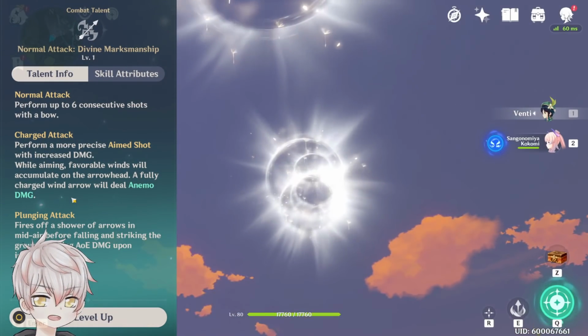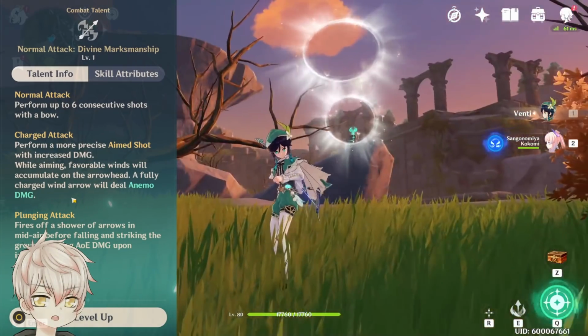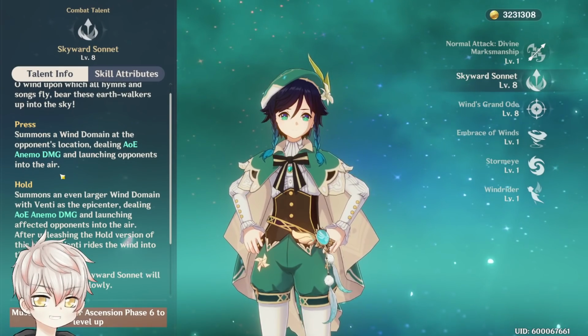Funny thing is, I got this Anemoculus by flying from the top of Stormterror without using this totem, so now it's stuck like this in my world. Elemental skill, the tap version.